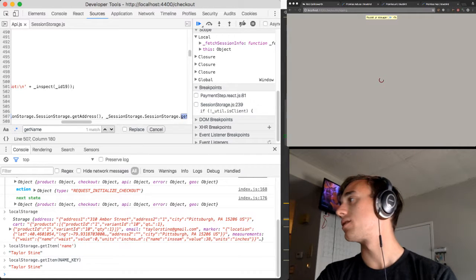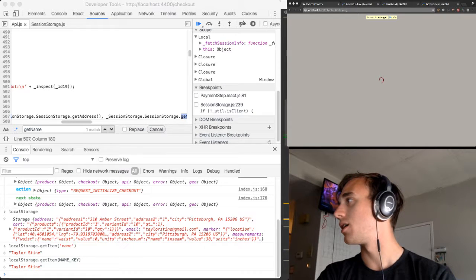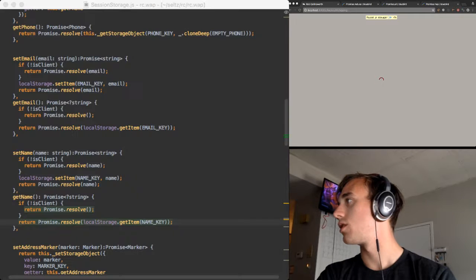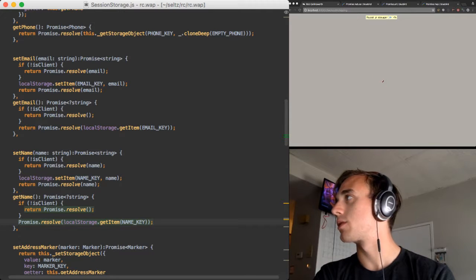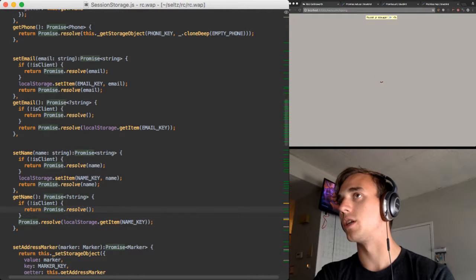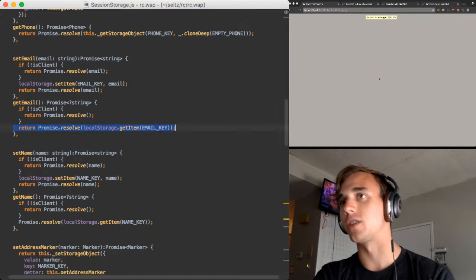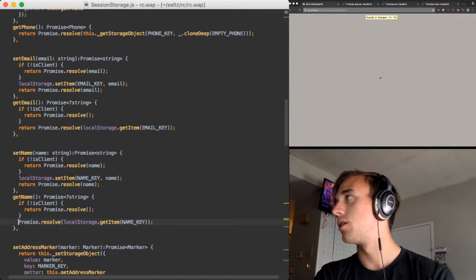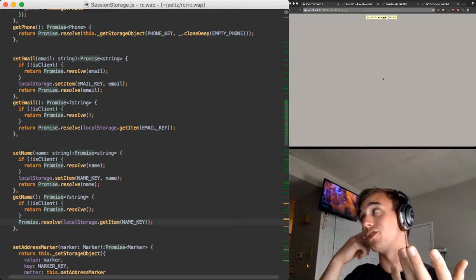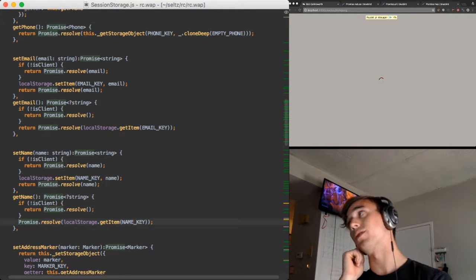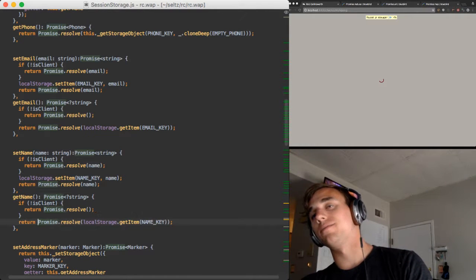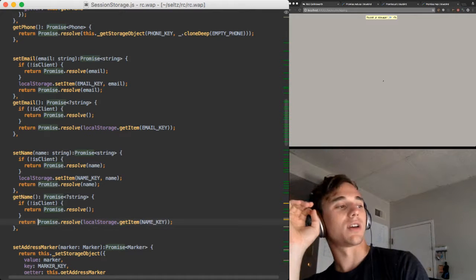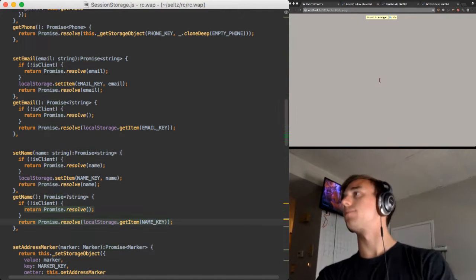Okay. Hold on. I realized you couldn't see what I was doing. So I was looking through get name, and I was comparing it to get email. So see here we have get email, I'm looking at it, is it the same? And I noticed right here, we're missing a return statement. It should have warned me that a promise was created but not returned, but it didn't. I don't know why. Since we're missing a return statement, all I have to do is just add it, and then we're done. That is the worst kind of error. The worst.